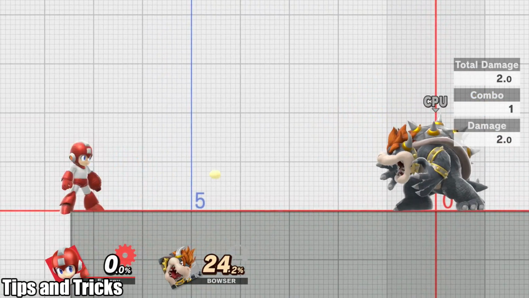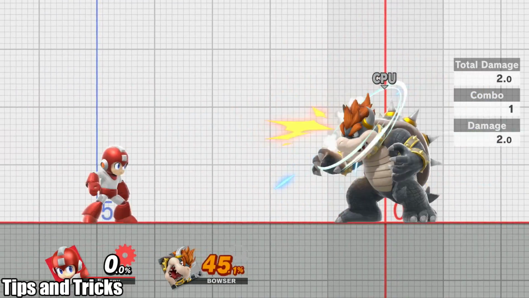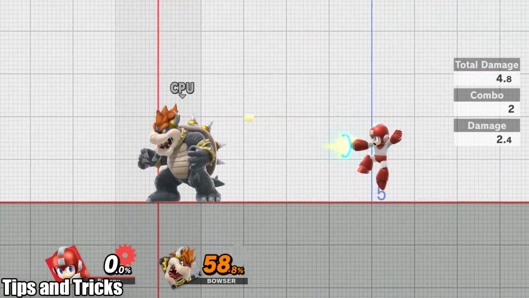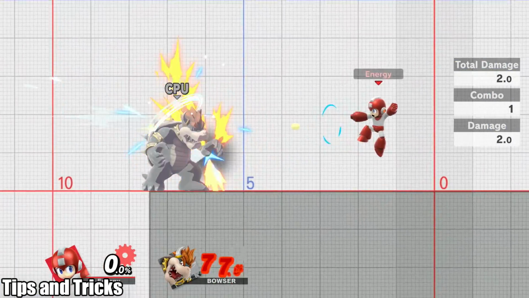So the first thing I'd like to mention is probably the most important thing to learn as a Mega Man player, and that is the lemons. It's his jab, his nair, and his forward tilt. I literally can't say enough that this is your most important tool as Mega Man, and I would definitely venture to say that the lemons are Mega Man.